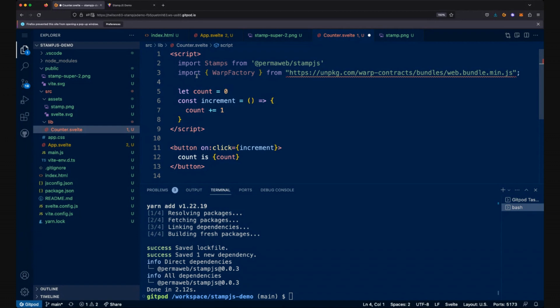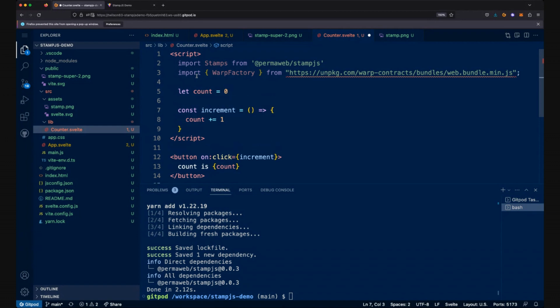And now we just want to use this increment function, but instead of every time I click, I want it to actually do a stamp. So the first thing we need to do is get an asset, and I'm just going to grab one that I've already got stashed.